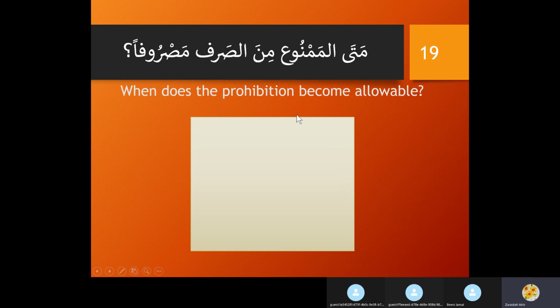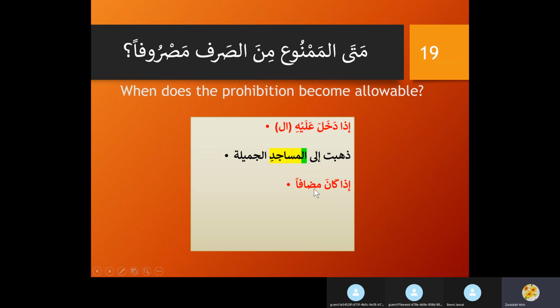Okay. Anyway, here it is. When does the provision become allowed? Although we say that it is partly flexible, there are occasions when we can actually unlock it, with the exception of Laila. There's no way we can unlock Laila because of the Matsura. For other cases, we can. When we have an al in front of it, for example, you don't have to say masajida. It can become masajid.